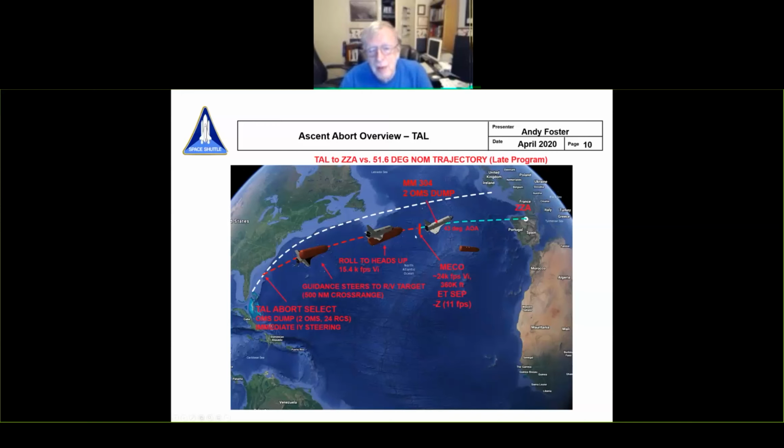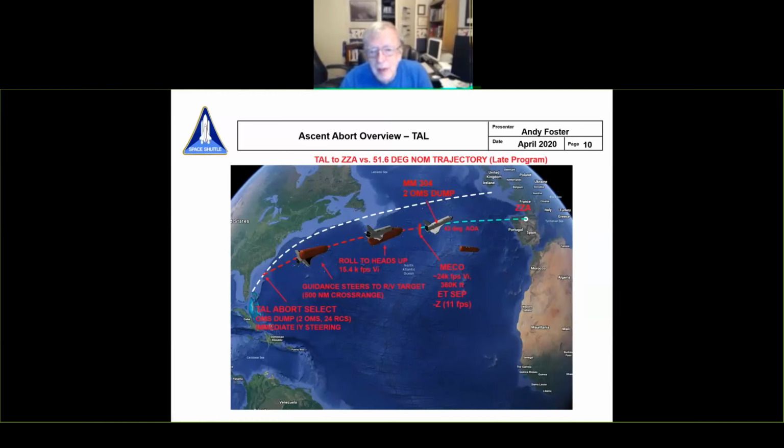This is a propulsive dump, and the reason that you're doing it is because, as I mentioned, you're heating the tank up, you're a lot slower, it's going to be closer to you, it's going to come down into the atmosphere. This RV line target was designed so that the tank stayed off all these land masses over here to protect these people. And so there was a risk that this thing was going to blow up actually at a distance that would put the orbiter at risk. And so what we did was we fired these OMS engines essentially to create separation from the tank and put it into essentially a statistically safe zone.